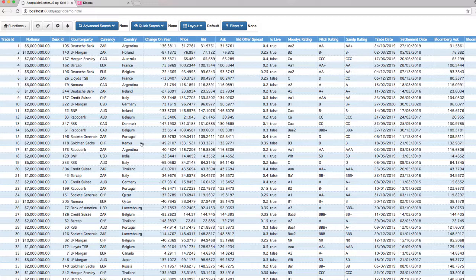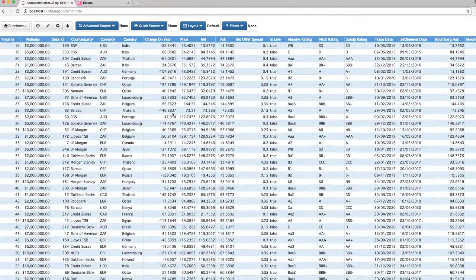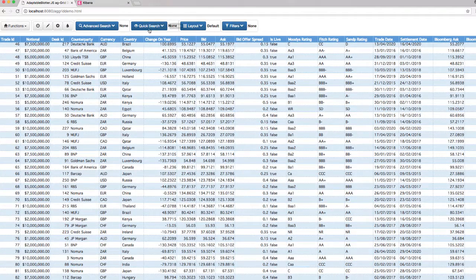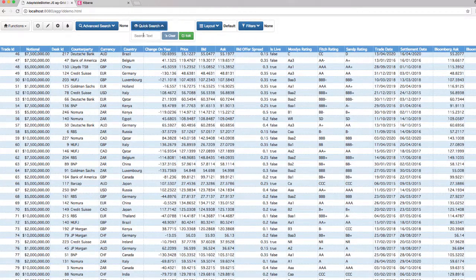So one use case, of course, is searching. We're starting here with the AG grid. We're just using some dummy data. So let's, for instance, do a quick search. This is a very common use case. We put in, say, 15, and we can see any cell, whether it's numeric or a date, that contains 15 in it.